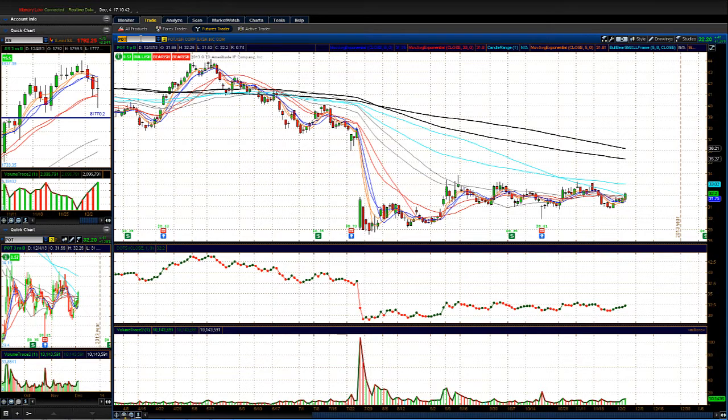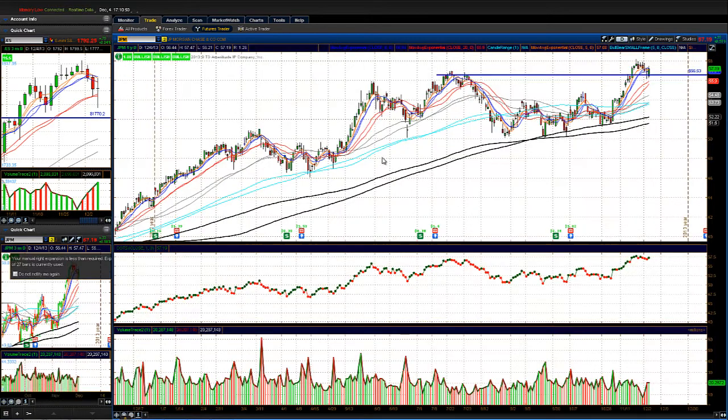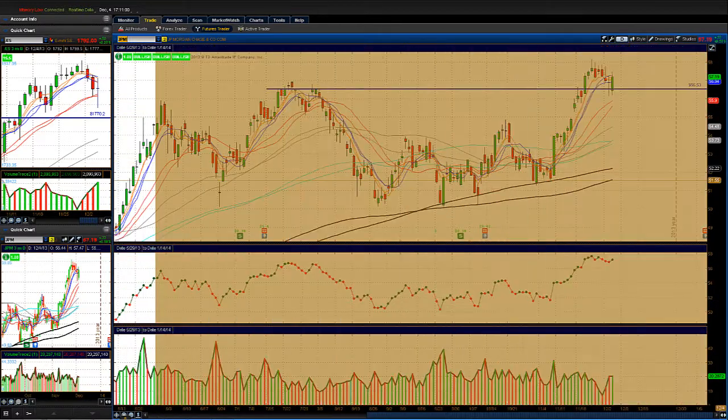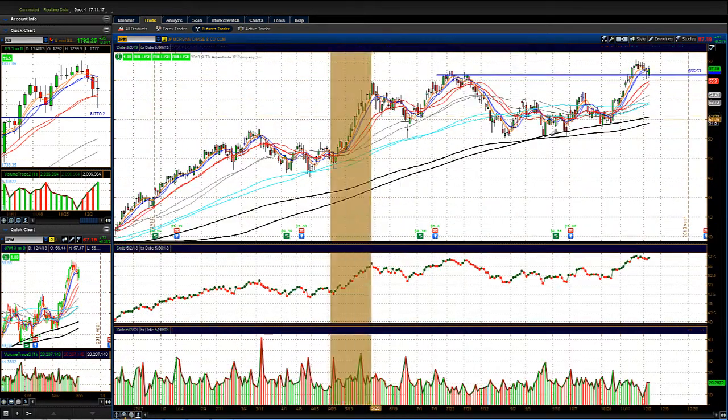Let's see, the financials held up pretty well today. JP Morgan up 0.5%, Bank of America up 0.5%. These stocks got bought up on the dip today, which we pretty much expected because this is a strong sector. Whenever you have a gap down, strong stocks or strong sectors get bought. Whenever you have a gap up, weak stocks that are gapping up just because the market overall gapped up get faded, or you can say they get shorted right back down to the gap filled most of the time. Just keep that in mind for some of you guys that don't know that out there.